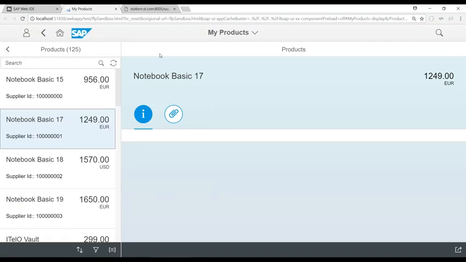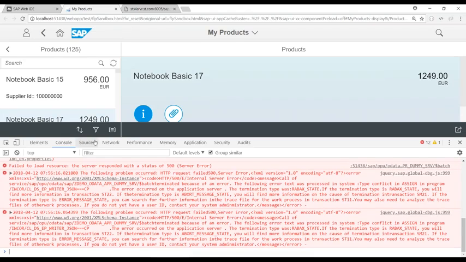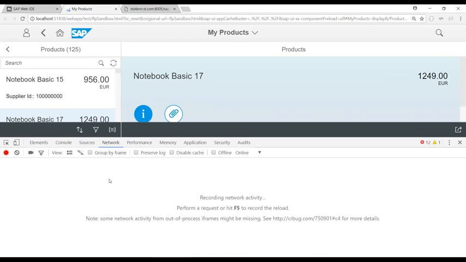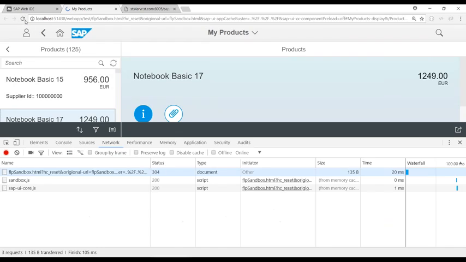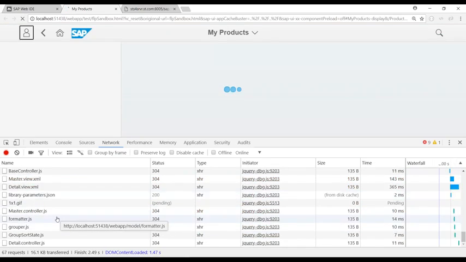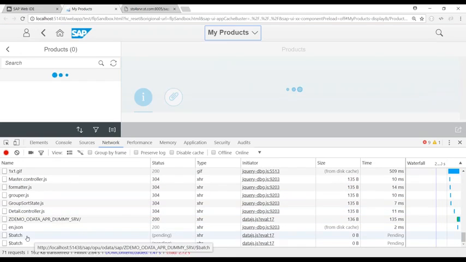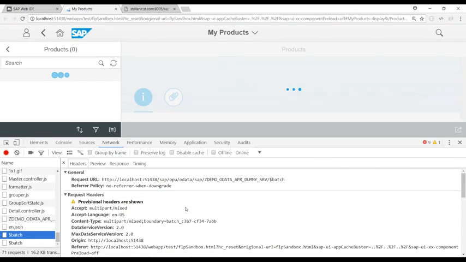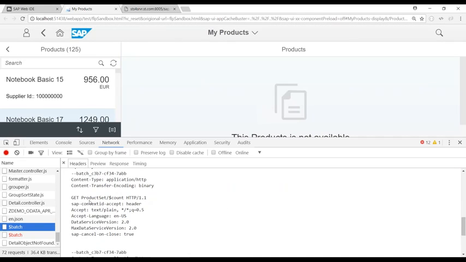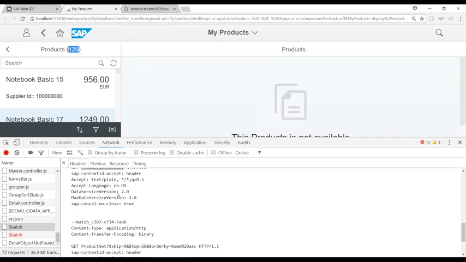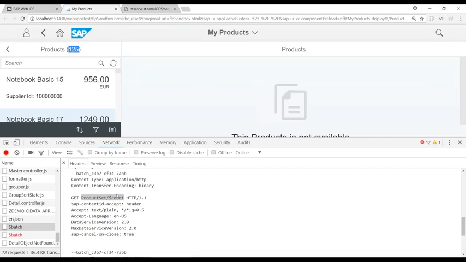You want to see that? Let's come here, press F12 and refresh the app. Go to network call. In here now you will get the list of all the calls which your Fiori app is making to the backend. Let's refresh and you see these calls. Most important one is $batch. So if you come to $batch and you come down, you see it has automatically called ProductSet entity set count because it has to display this 125. Then, which option do you use for paging in OData?